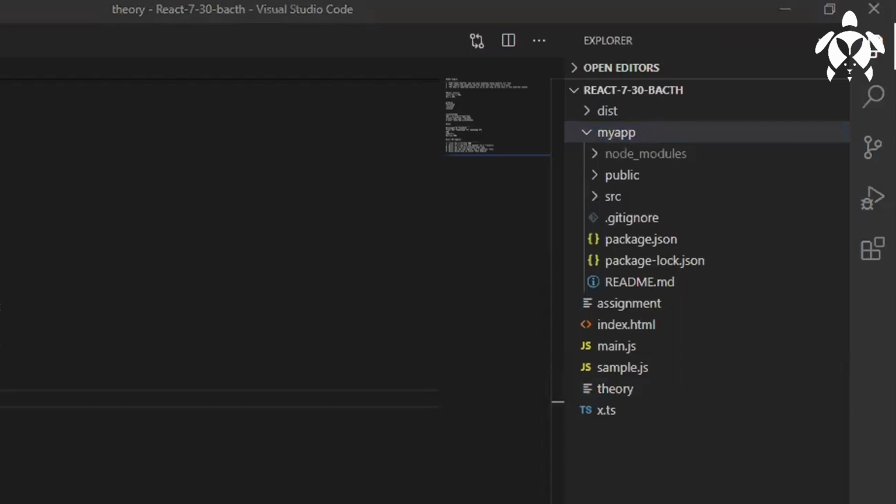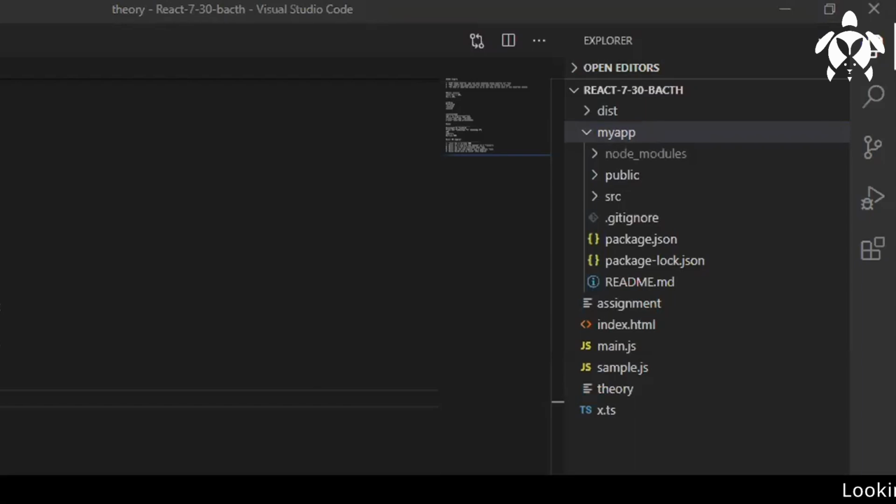In the public folder we will keep all our static files like images, audios, videos, and static JSON files. Sometimes we create an assets folder inside source or inside public, and inside that we keep the pictures, images, audios, videos and JSON. So we manually create it.